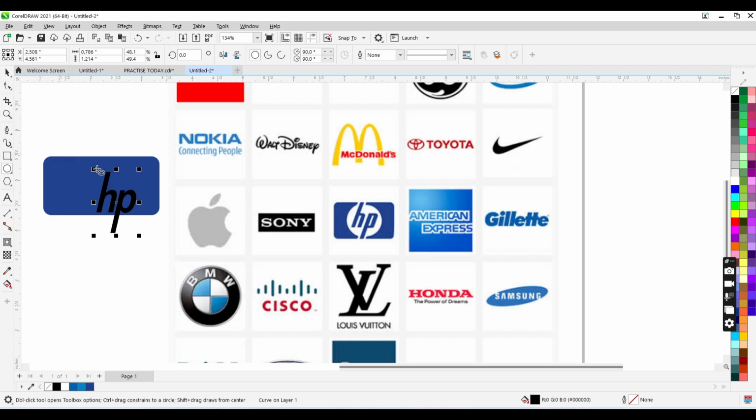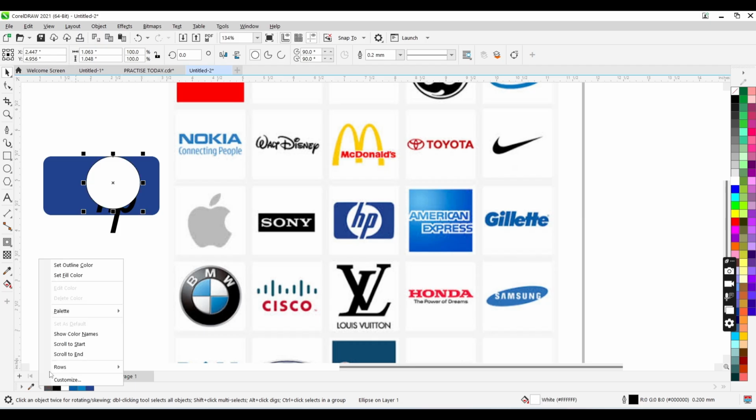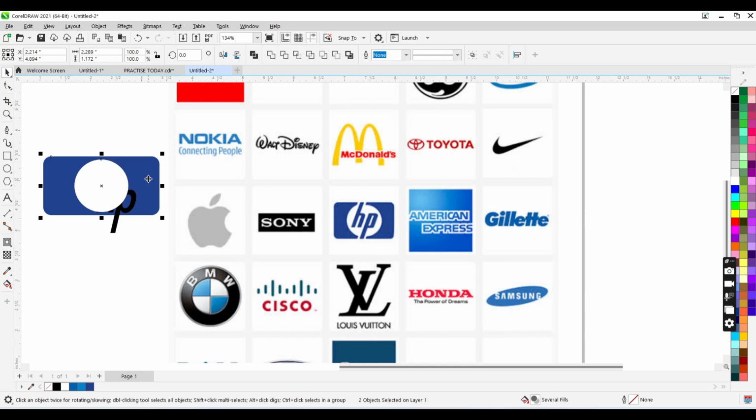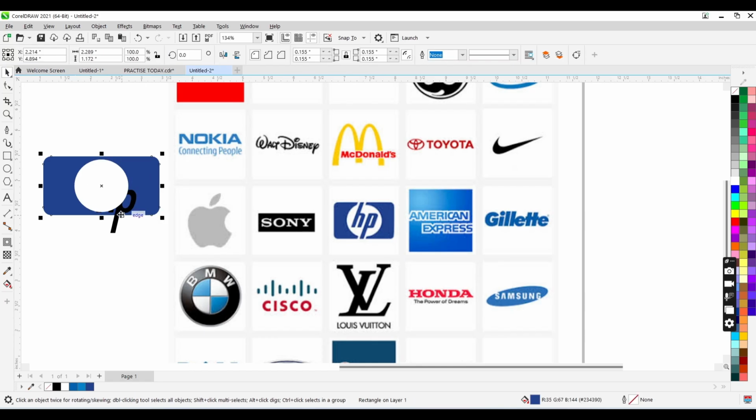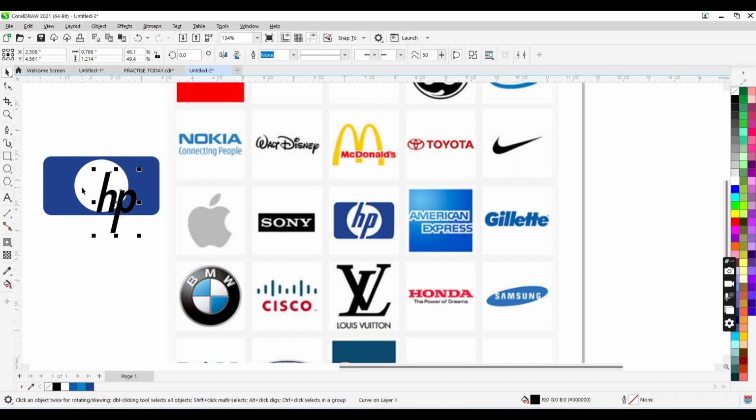You understand? It's much bigger. This is where you slant it. You understand the meaning of slant and rotate and bend? So you slant it, then you draw the circle there, the circle that is at the middle. You remove the outline that is there. You place it at the center.